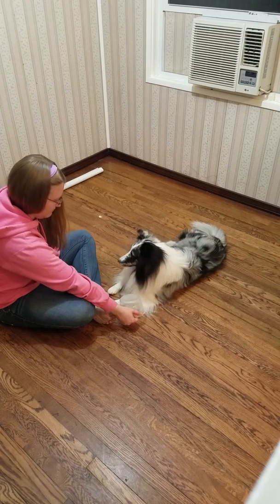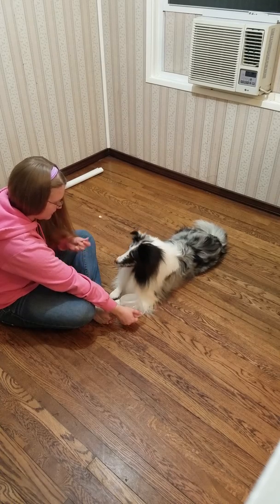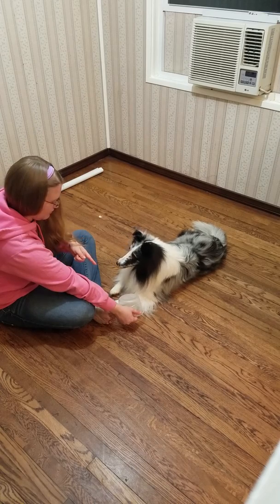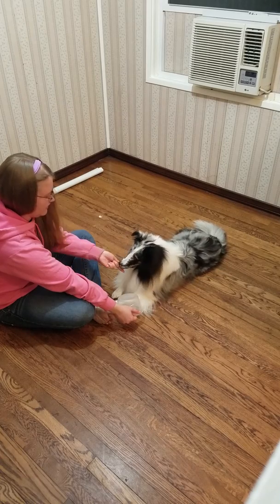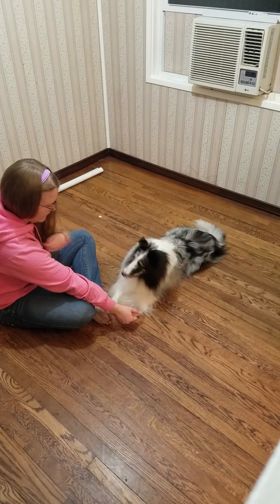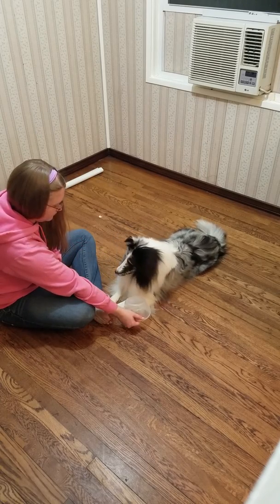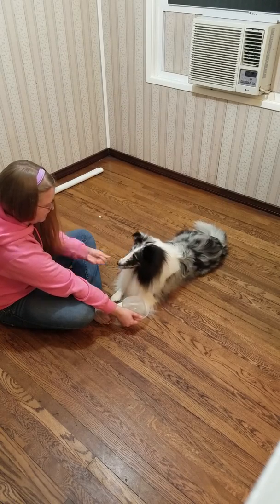Yes. Paw over. Yes, good paw over. Paw over. Yes, good boy. Paw over. Yes. Try to put a hand signal with the move. Yes. I grab more food. 1 second. Yes. Over. Yes.